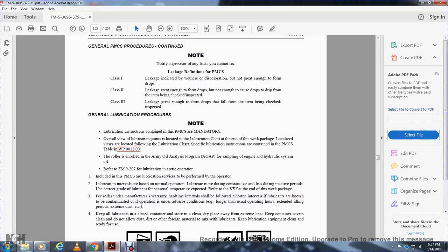Work Packet 12. Rollers are enrolled in the Army Oil Analysis Program for sampling of the engine oil and the hydraulic system. Refer to the field manual for lubricating operations. Preventive maintenance checks and services include lubrication service performed by the operator. Lubrication intervals are based on normal operation. Lubricate more often with the use of the equipment during heavy activity.